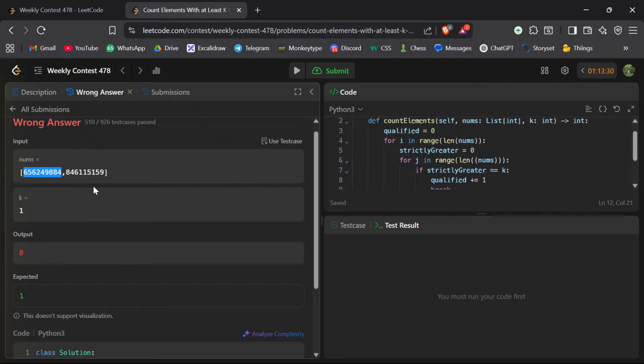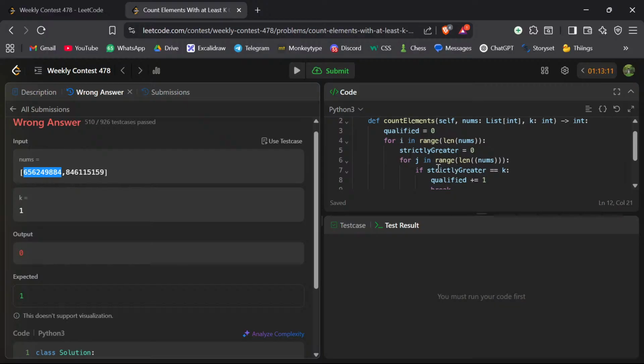Strictly greater equals 0, our qualified is still 0. And for the i in range we are considering this and this. So strictly greater equals k. Oh, okay. We are getting the issue here.